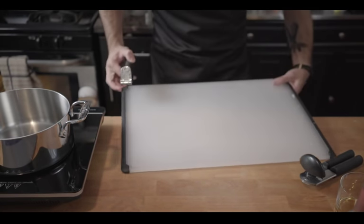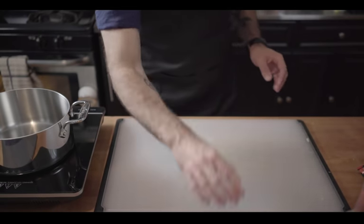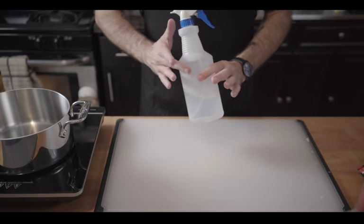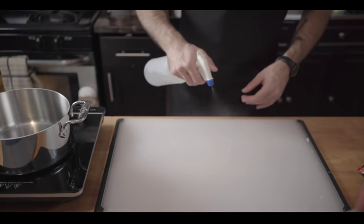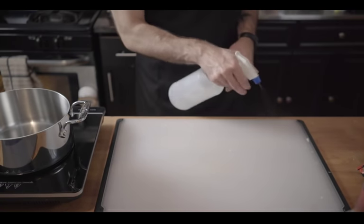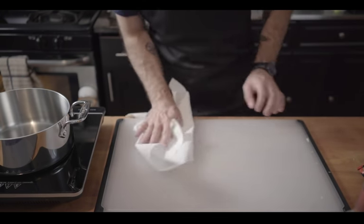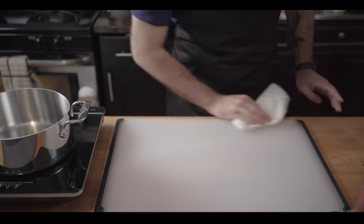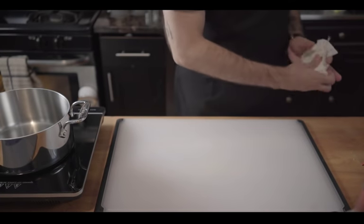If you bought one of these cutting boards, really handy trick. Unless you cut meat on here, a really quick and easy way to sanitize it is with a mixture of diluted vinegar. This is probably about a quarter part vinegar to three-quarters parts water. If you're just cutting vegetables, this is a great way to clean your board without having to put it in the sink. If you want to totally sanitize it after cutting meat, use pure vinegar. That'll take care of it. Otherwise, look at that, I don't have to take this over the sink. I don't have to do anything. There we go.